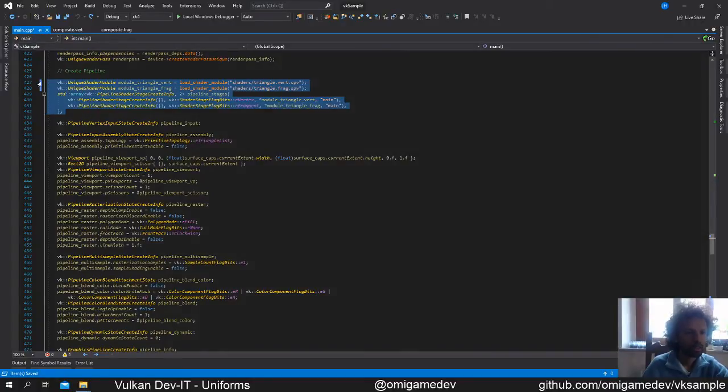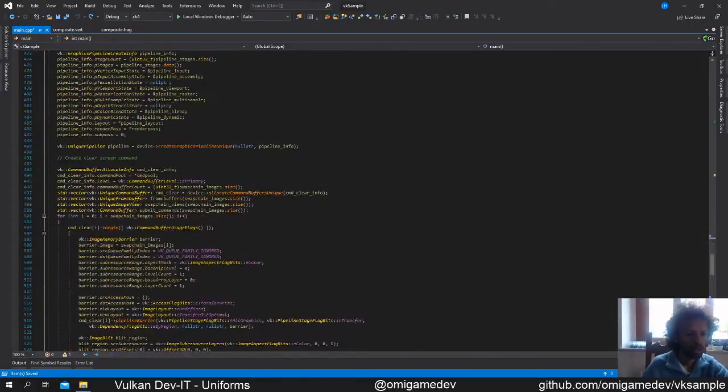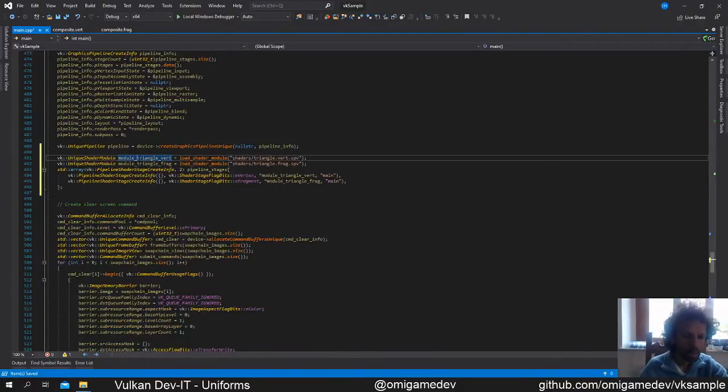So let's get that piece of code, place it down here, and substitute this with composite so it reflects the name of the shader, composite, right?